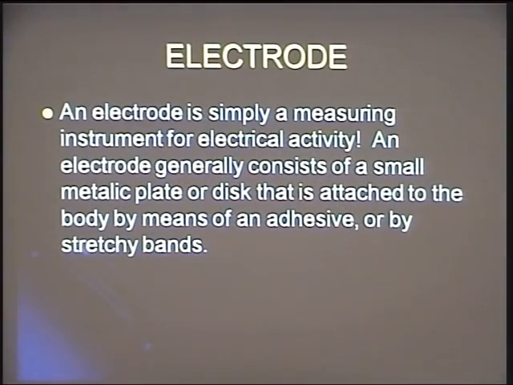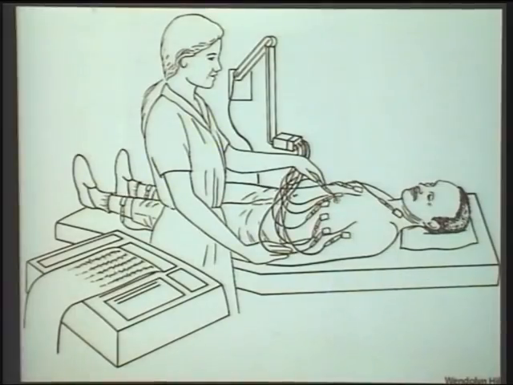Before we understand the lead system, we must understand the difference between an electrode and a lead. Electrode and lead are not synonymous. The electrode is a metal plate you apply on the patient's skin to get the electricity from that area. It is a physical object that you apply on the patient's skin, of course with a little bit of jelly to eliminate the air interface between the skin and the electrode. So this is a metal plate you put on the chest wall and tie down on the legs and so on.